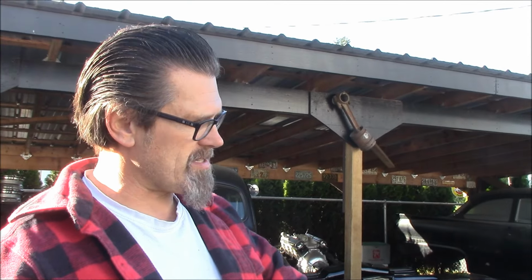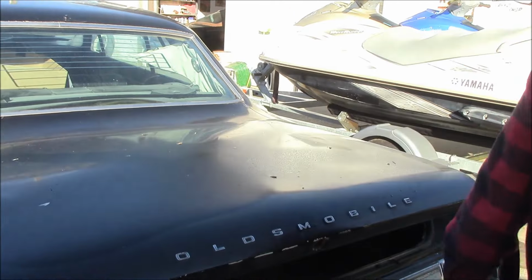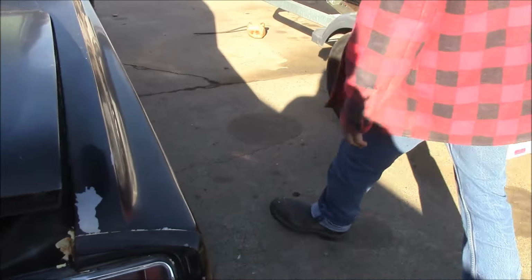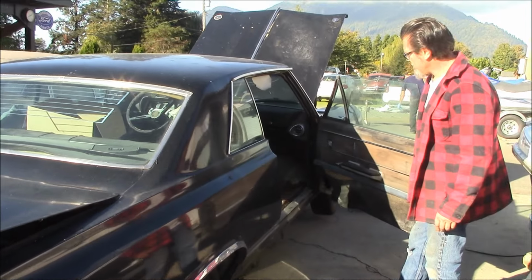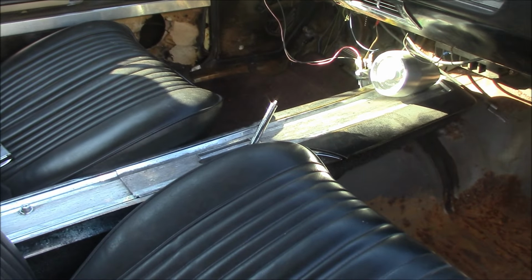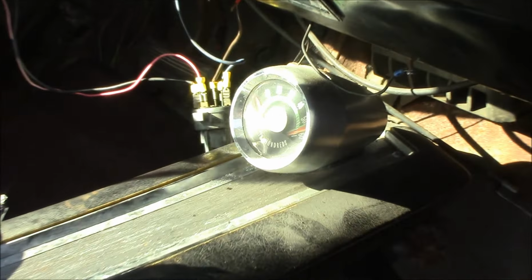So anyway, obviously we've taken it off because we're going to put the car back to gas. The car is actually, if you look it over, it's not in bad shape. You know, I mean, for 1965. It's pretty solid. Little two-door. It's got the console in there and the bucket seats, automatic. Floor seems solid. I mean, there's surface rust, but floor seems solid. Is that the original tack in there? Yeah. Okay, that's pretty cool.